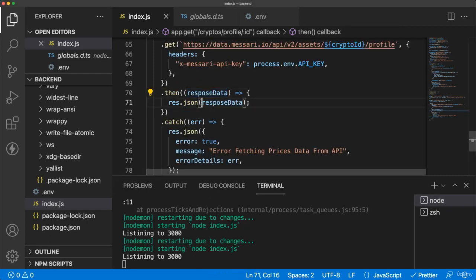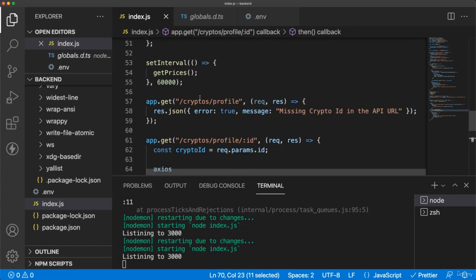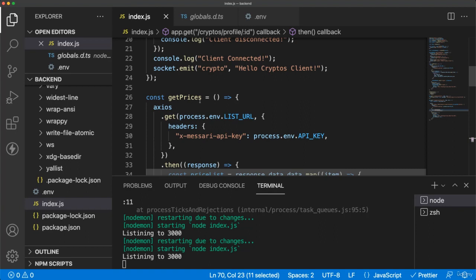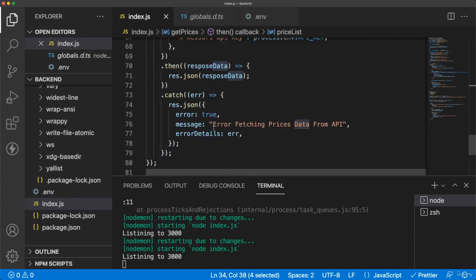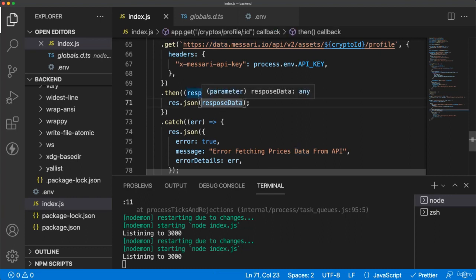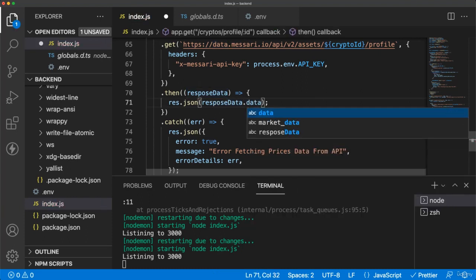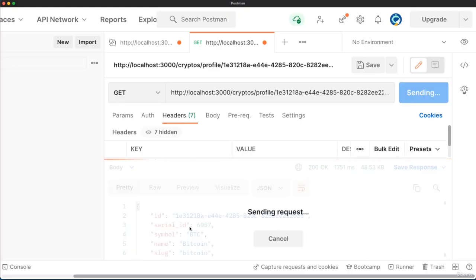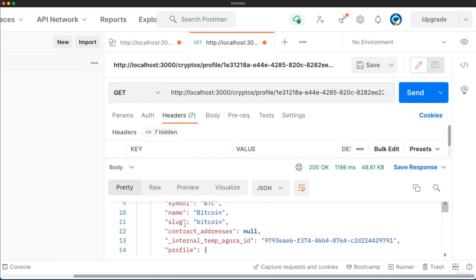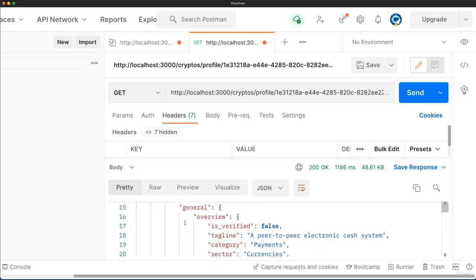So the error actually is that we are using the response data. We are using the response data from Axios directly. If you remember, we were passing response.data because Axios always encapsulates the data which is coming from the server inside the data object, as we saw in the console log before. So here, instead of that, I am going to have .data. So we try again, and we send a request, as you see here, and okay, we got the data in the right way, which is coming from the Messari API.